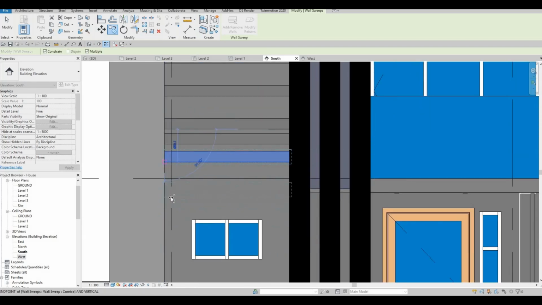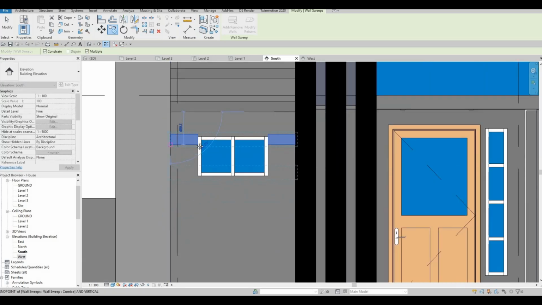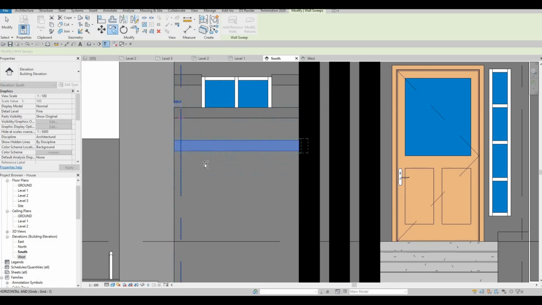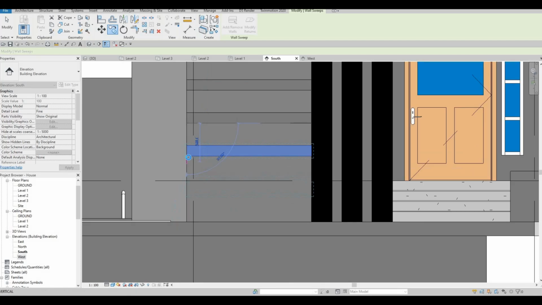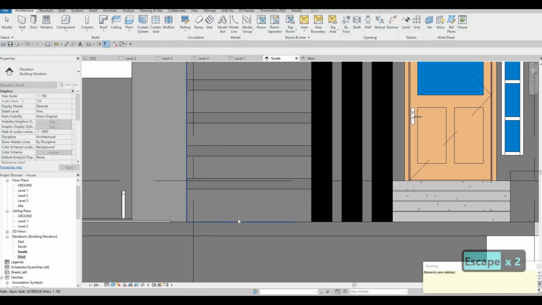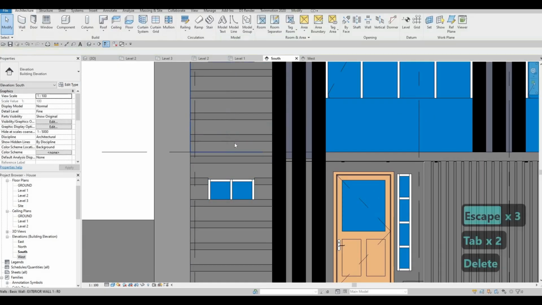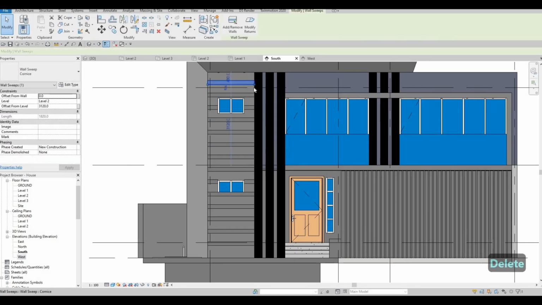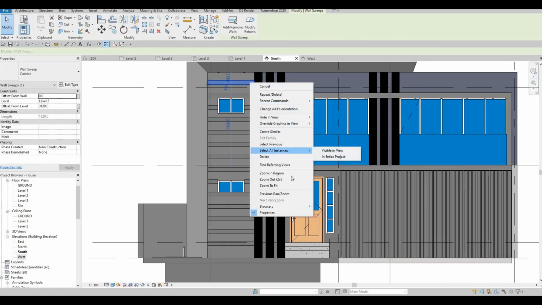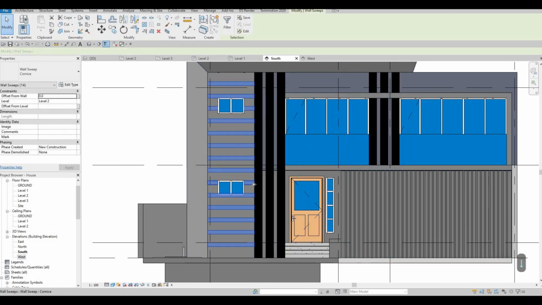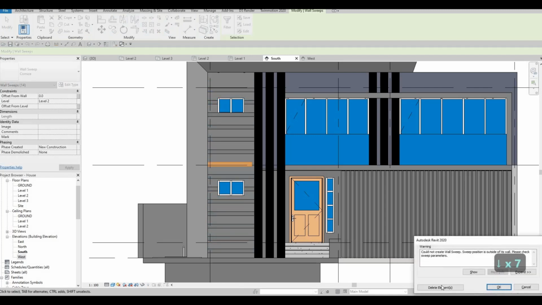I'm gonna delete the one right there. For some reason that one didn't, so we need to investigate. So delete this, select all of this, visible, and then maybe nudge it in place, delete.